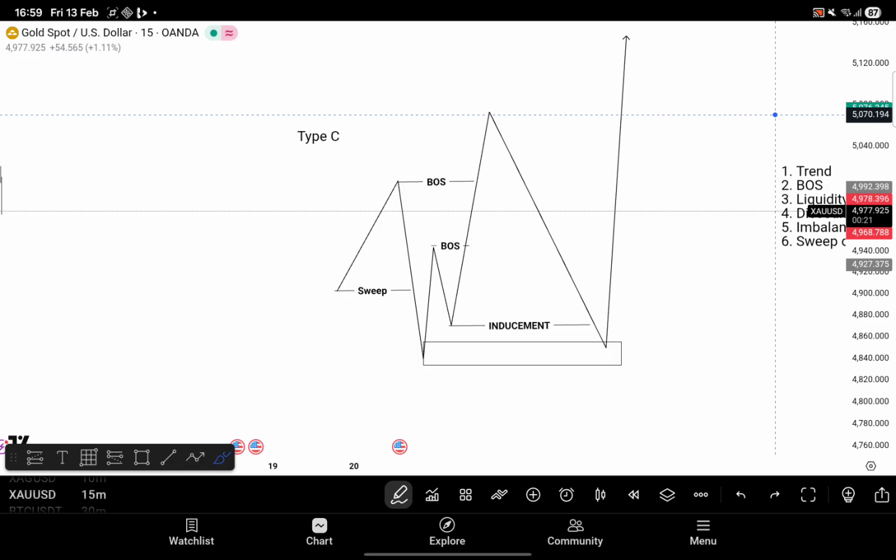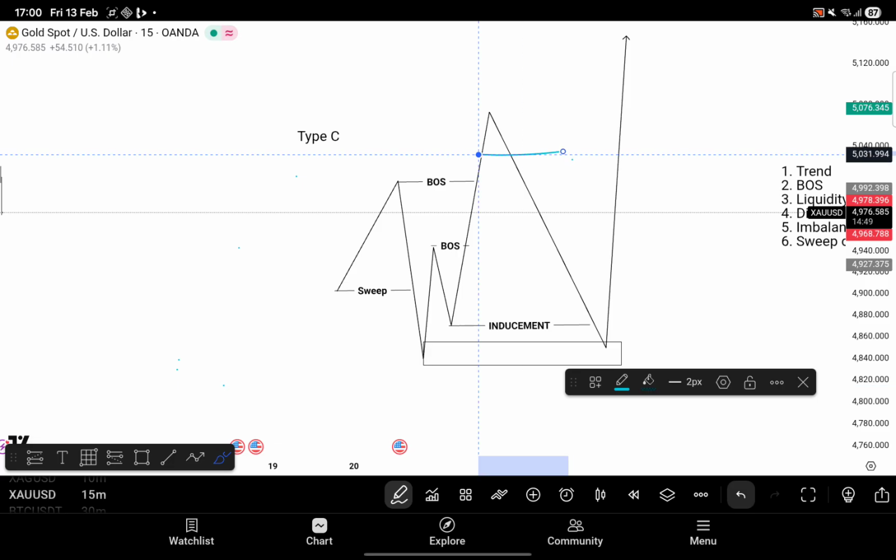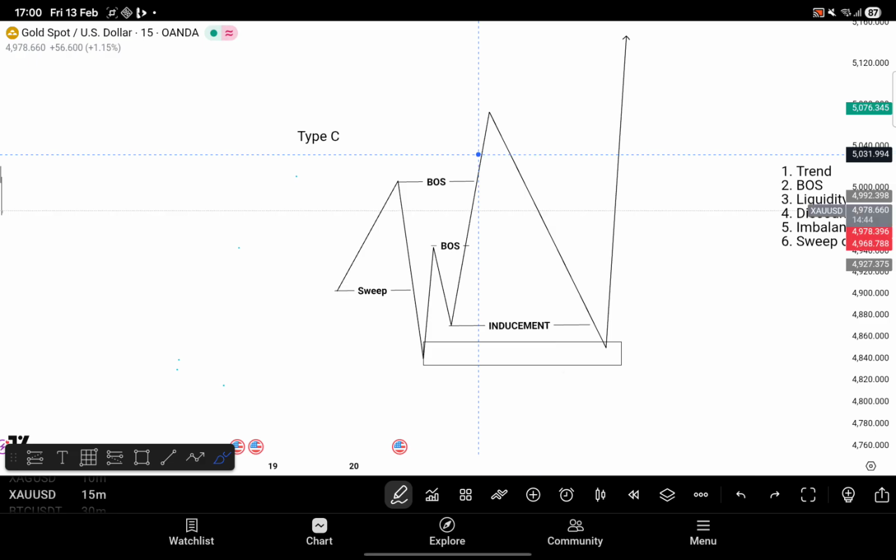After determining the trend of the market, that does not mean that if the market is giving us higher lows for a sell and you jumped on it, the market could not take you out. The trend of the market is important, so you want to be sure of the trend before you jump on the market. The first criterion we look out for is the trend of the market. You want to determine the trend of the market.